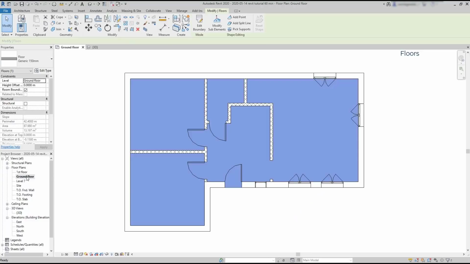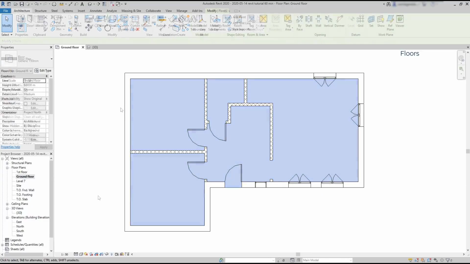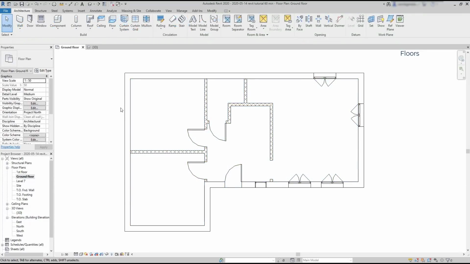How to select the floor when I am at a floor plan. Trying to click directly on the walls doesn't work, but there is a way. First, you must place the pointer at the floor boundary, for example here. Now, instead of clicking, I press the button Tab to switch to the overlapped items. This is a very important tip to know in Revit, and most of the beginners don't know it. Now it says chain of walls or lines, so it's not this. I press Tab again. Aha, now it says floor, so it's this one.